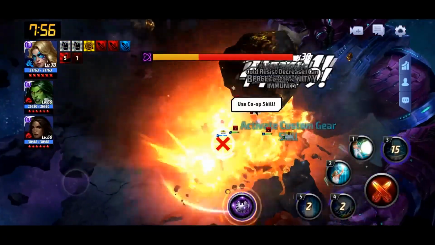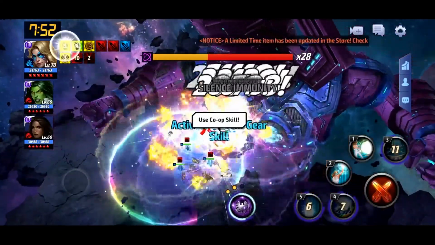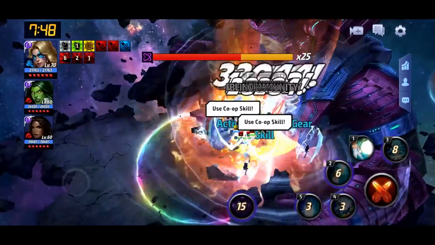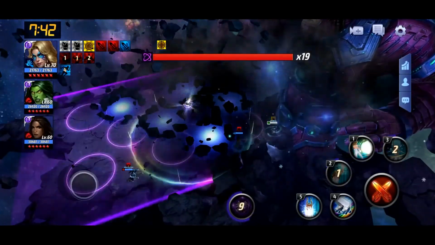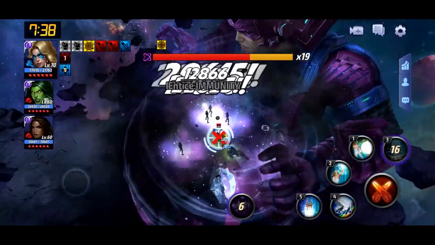Was it a Nick Fury and White Fox combo, I think, which whenever you see someone with that combo, you know they're going to be taking down Galactus in sub 4 minutes or sub 5 minutes by themselves for the most part. The Apocalypse here is probably putting in a little bit of work as well, so let's see how much damage we actually do compared to that Apocalypse.